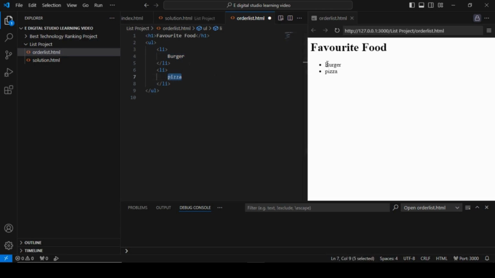Now here you can see the bullet point is in circle shape. But if you want to change this shape to another form, you have to write the style syntax within the unordered list tag.